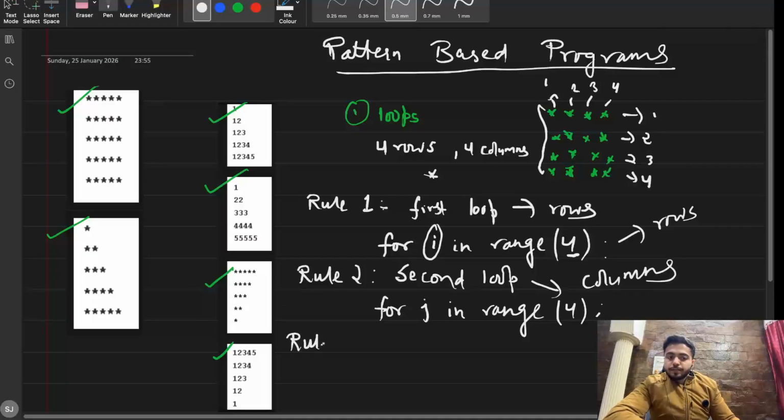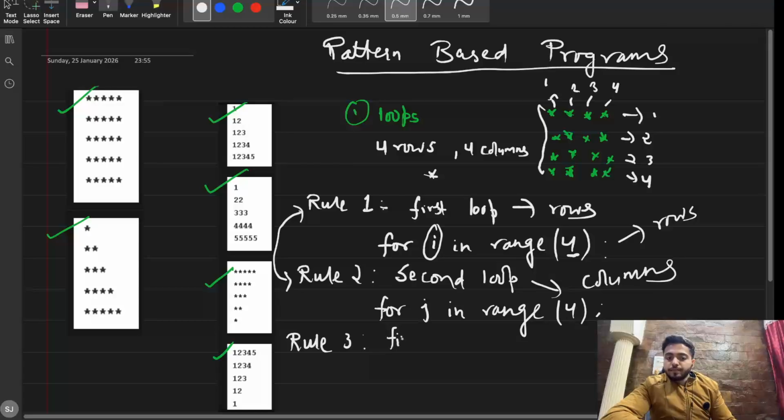Rule 3: in the columns loop, you will have to link it somehow with the number of rows. You will have to find one pattern to link rows and columns. Then only you will be able to solve all these pattern-based problems.